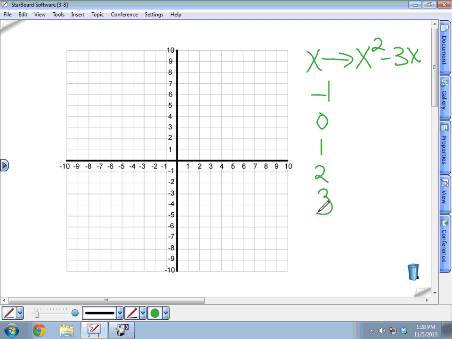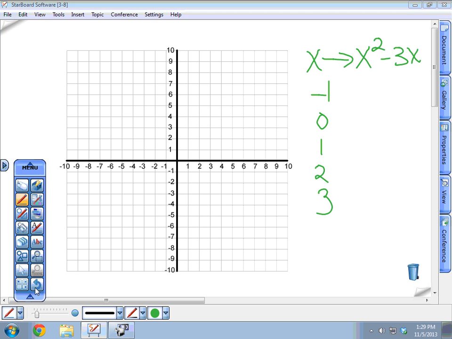All right, Michael. If I use my input of -1, what's my y value going to be? 1 minus 3 is -2. Good. Does everyone see how I got that? Because if I lost you, let me know now. Okay? I put -1 into my function. -1 squared is 1. 1 minus -3. Oh, that's plus. That's why you're confused here.